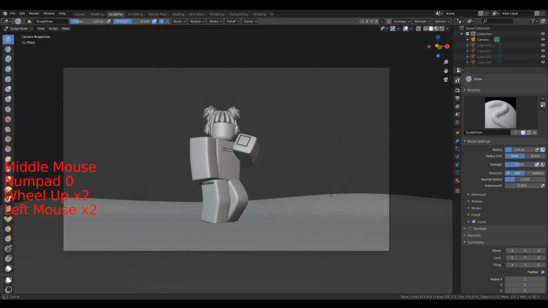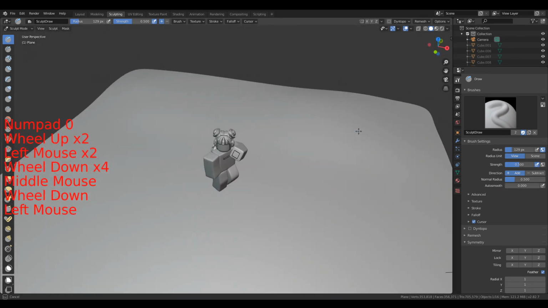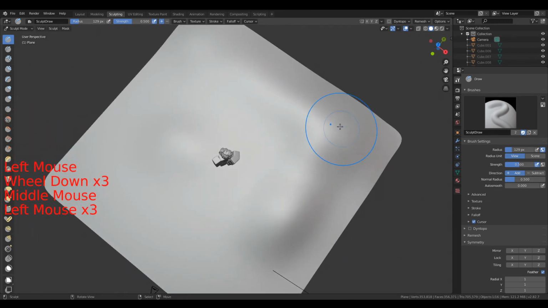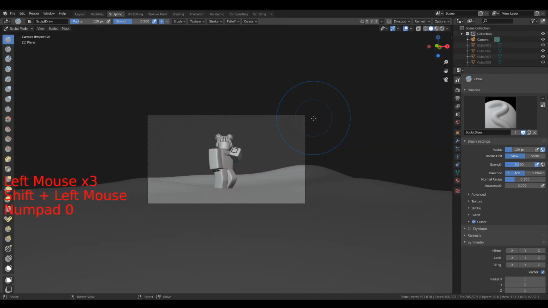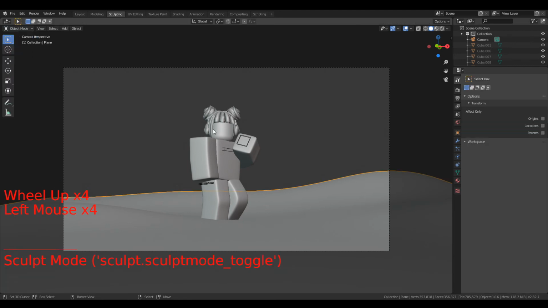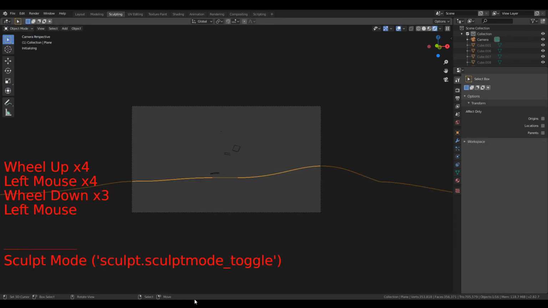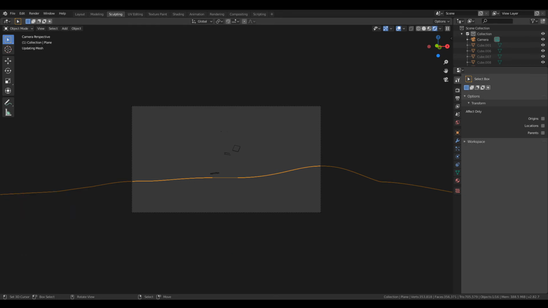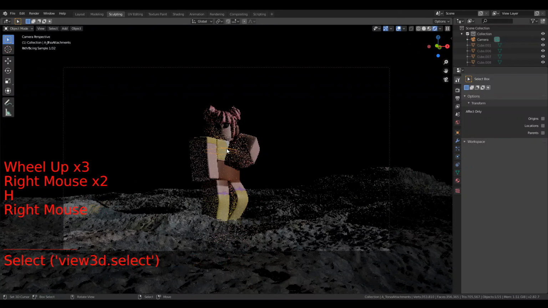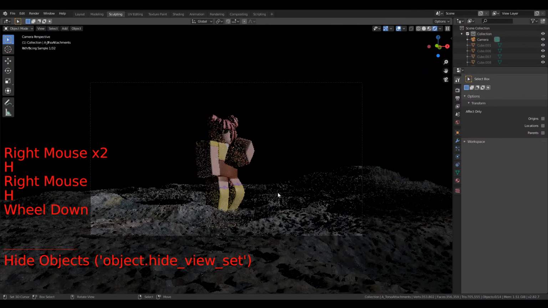As you can see, all we're doing is just raising some parts so that we've got a little bit more variance in here. But we only need to do it for the areas that are really visible. So something like that maybe. And then we go back into object mode, hit rendered, and make sure it hasn't distorted any of the stuff too much. Let me actually hide some of this. That's looking alright.